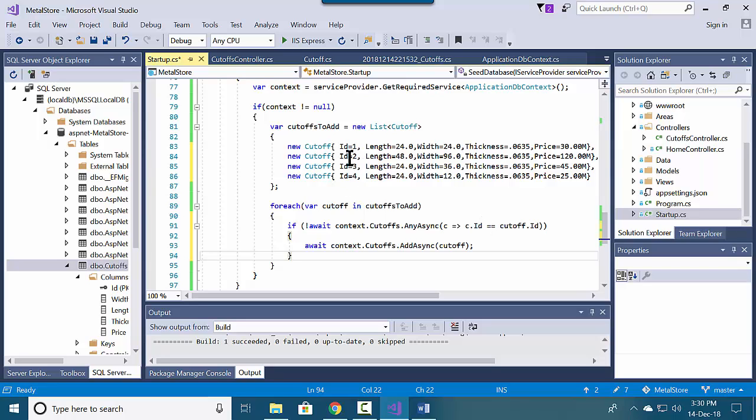If it doesn't exist, then we'll add it. If it doesn't exist, then we should be okay. We'll see if that creates a problem. It might, but we'll give it a try.